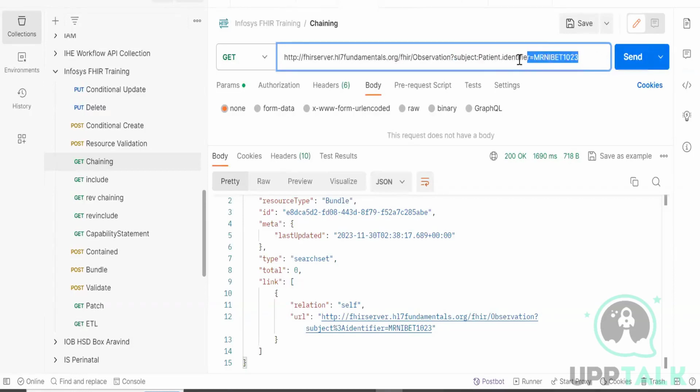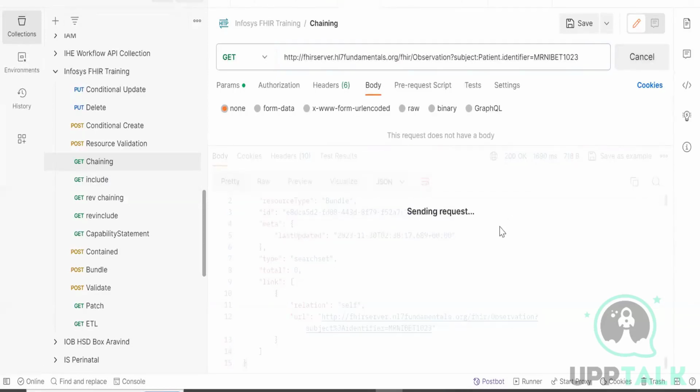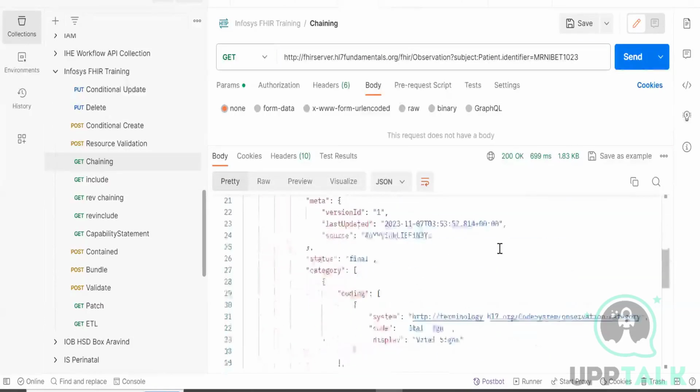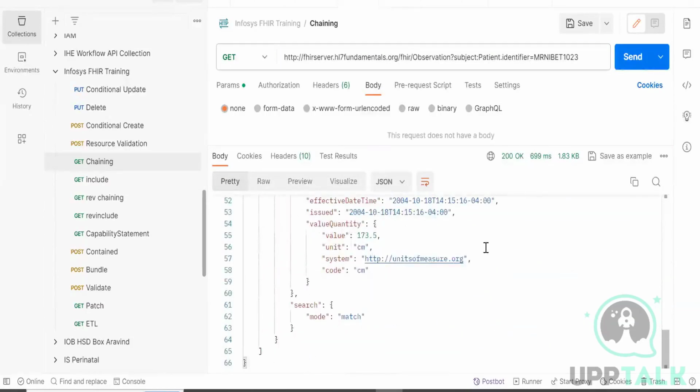I was just giving you an example because we just built a query for the MRN. You can use name, gender, date of birth, any. You can add ampersand also. That is fine. Now considering the second part of it, you got the observation resource. If I hit here, you are definitely getting an observation resource.